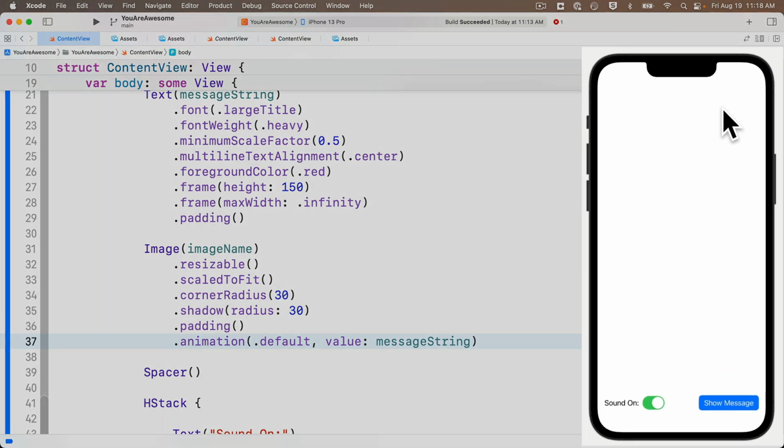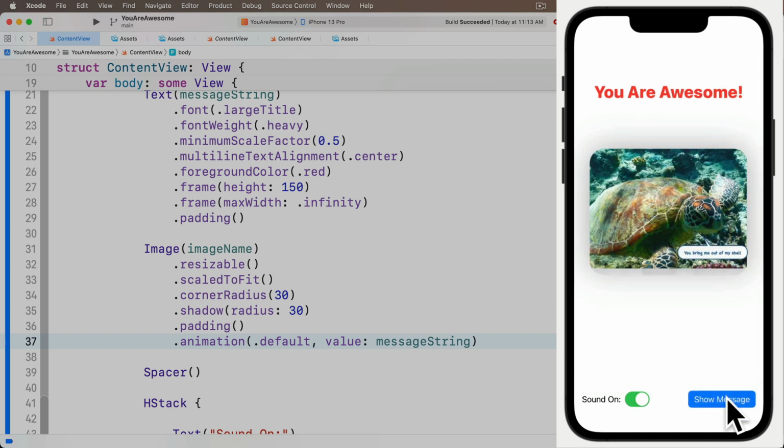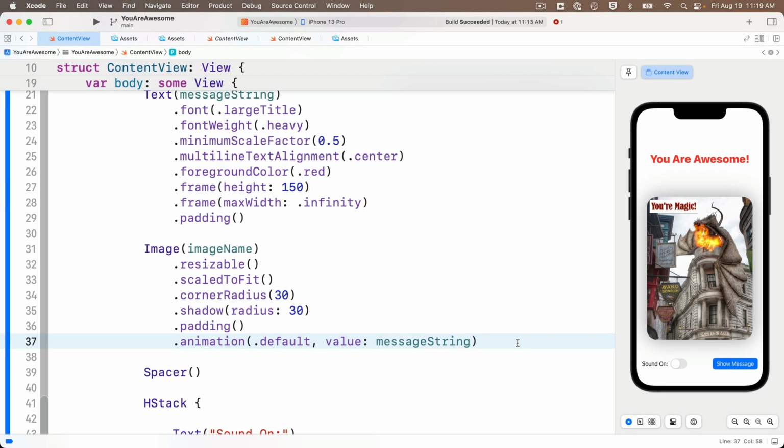Let's try this out in preview and see how things look. Click the button, and whoa, that was nice. Subtle, but you saw a slick fade in when we first show an image. And once we could see an image, we saw for every subsequent animation, the current image faded out while the subsequent one faded in. Really slick.